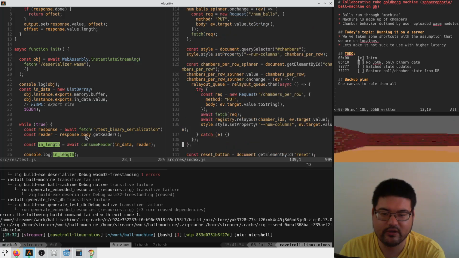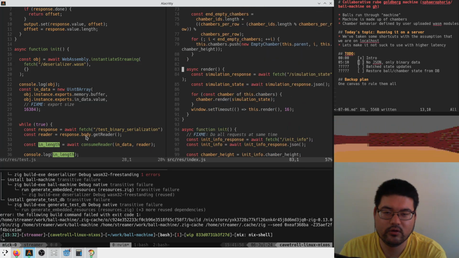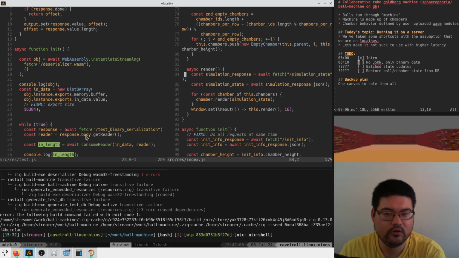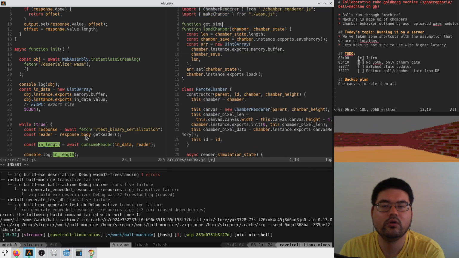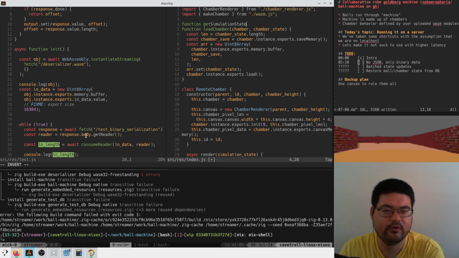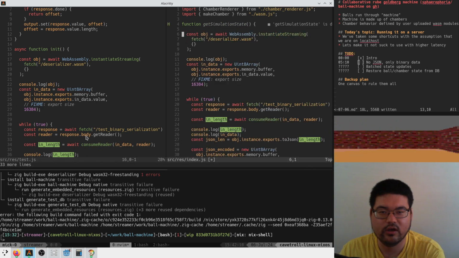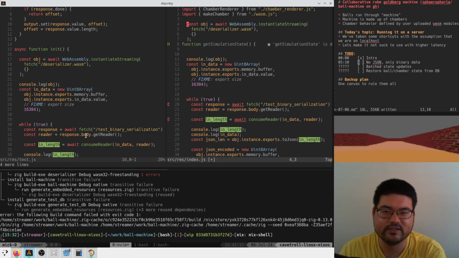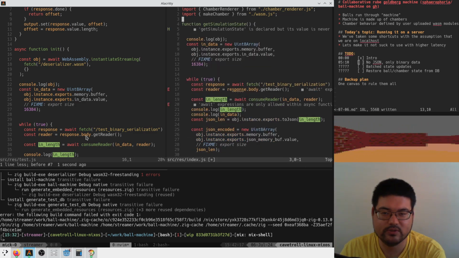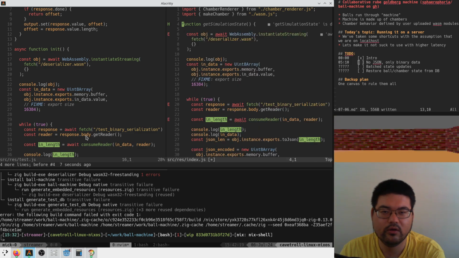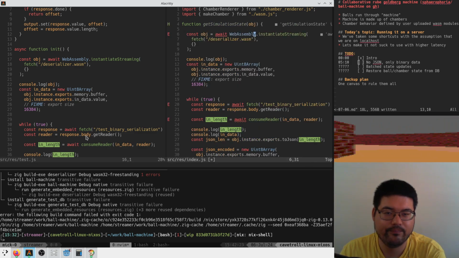So we'll call this, I guess we just put it here. Maybe we'll make a function for it. Get simulation state. And this is kind of everything in here. Now we're going to call this thing. I guess we just store the deserializer somewhere. We'll call this obj, fuck it.